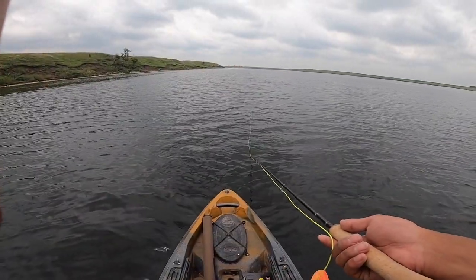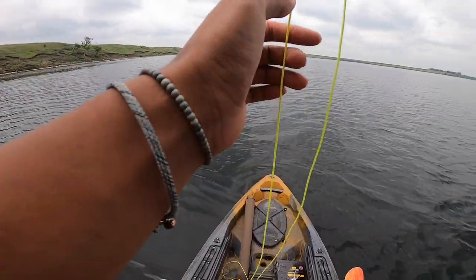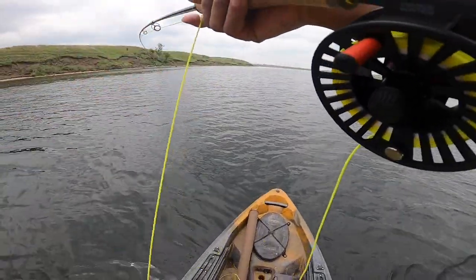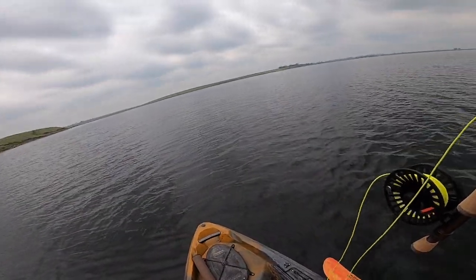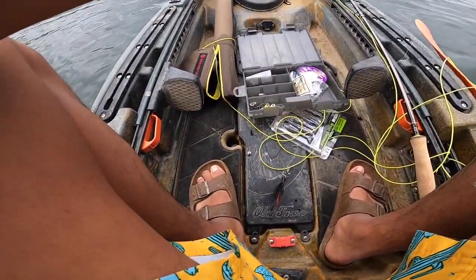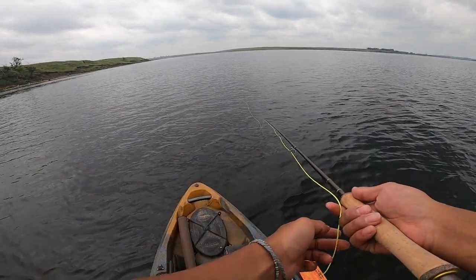Oh, there's a bite — there's a fish! No way, on the fly! On my hair, dude — it feels like a good one. It's a freaking pickerel, man. Scary — don't snap me off. That's sicko mode. Oh my God, that freaking butter dog. R.I.P. — there goes my freaking jig. I'm kind of butt hurt, dude. It took my freaking hair — it has my hair in its mouth, bro. I bet that doesn't taste good. That was cool though. I was hoping for a big walleye. Unfortunately it wasn't, but fish is a fish, man. At least we got a bite on our own freaking hair — that is epic.